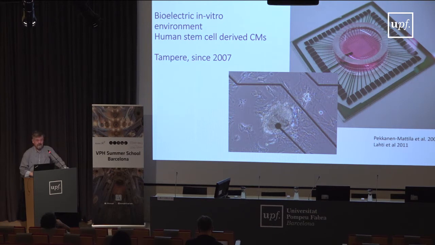By the way, those were not iPS cells because they were not invented yet in 2007. Those were actually human embryonic stem cells that we used to start with. From embryos that were used for fertilization, but they were not so good that they were really used for fertilization. They were going to the rubbish bin, so the stem cells were used for growing heart, brain, and other cells. But now everything is iPS.